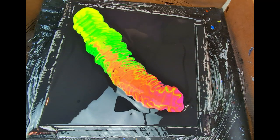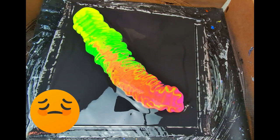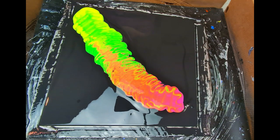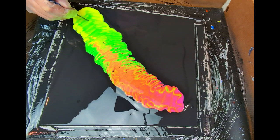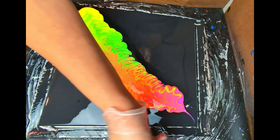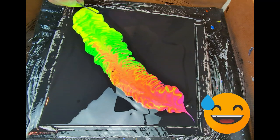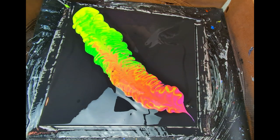A lot of bubbles in that one. Still didn't look like a feather, though. I don't know what's up with that. Guess I'm going to do some maneuvering. Let's see. Let's pull it this way. It kind of looks like a wet feather, maybe? I don't know. I'll have to pull some of these in. Maybe give it the feather look myself.